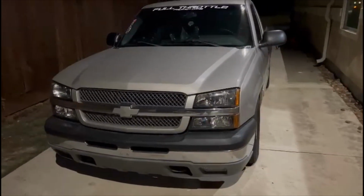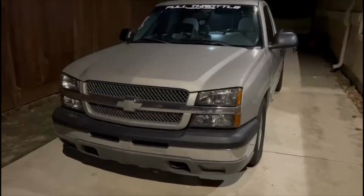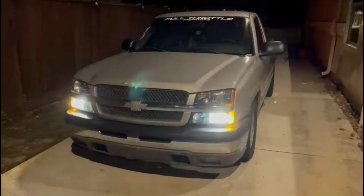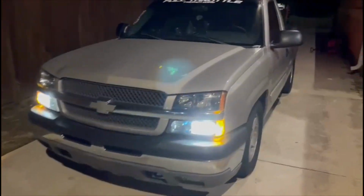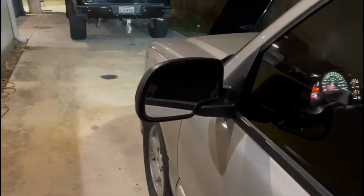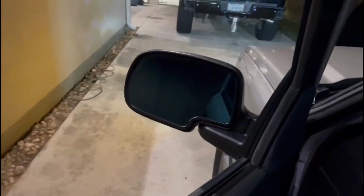So first we got that Killer Viper alarm with the remote start. Got that going. Hooked it up with the mirrors. It didn't have the signal mirrors, and he hooked it up with that. Boom. Both of them working. Also had some parts I had picked up from Desigual, which were the mirrors. I got the mirrors from Desigual.